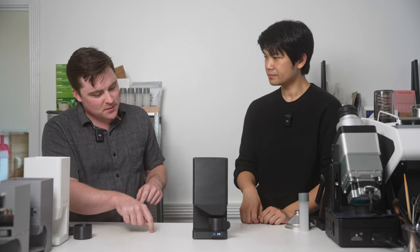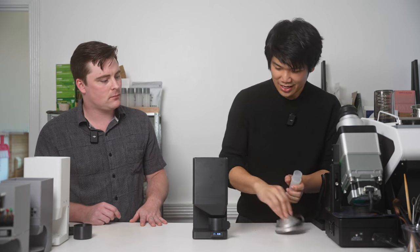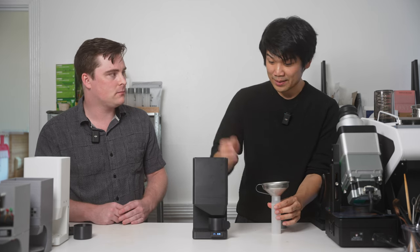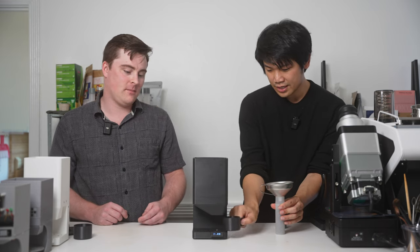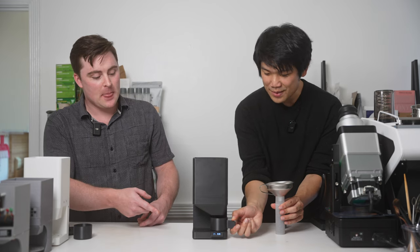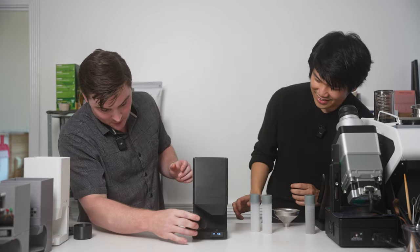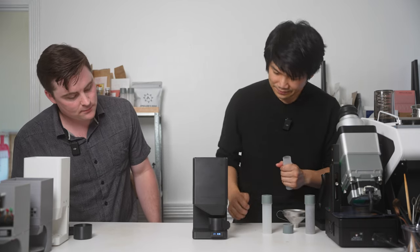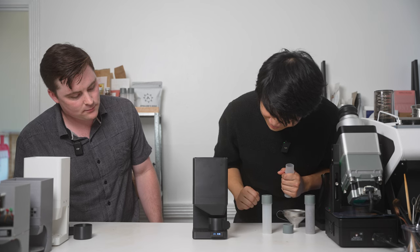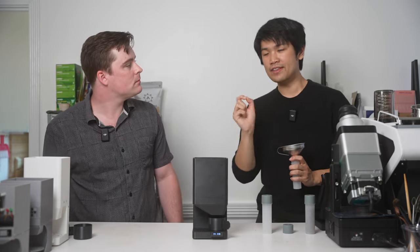If you're willing to tweak a few settings you can get it reliably in the four-second range. This is how I use it — I'll take my dose, pour my coffee in here, pour it in the portafilter, and I know it's 18 grams. If I want to keep going I just put the cup back. That's manual mode. But if you're filling your whole rack of beans you can put it into auto mode. It tells you when it's ready — 'auto ready' — and then if I can do this without knocking stuff over, you just set the cup there and it just goes. It got 17.98 — very very accurate.